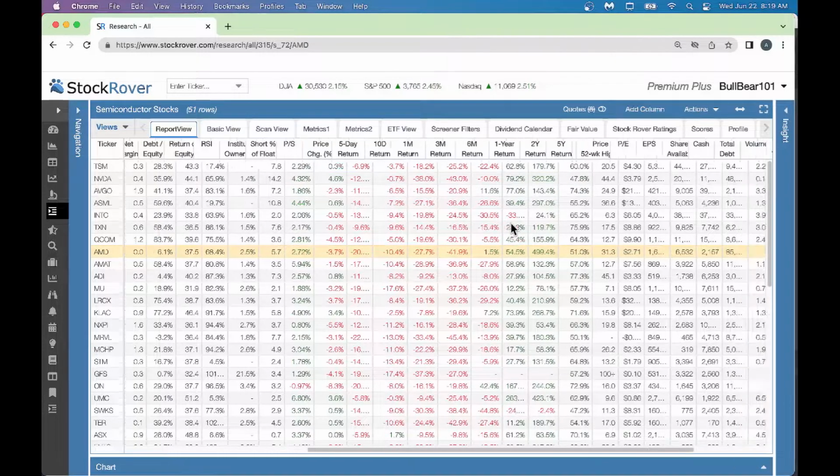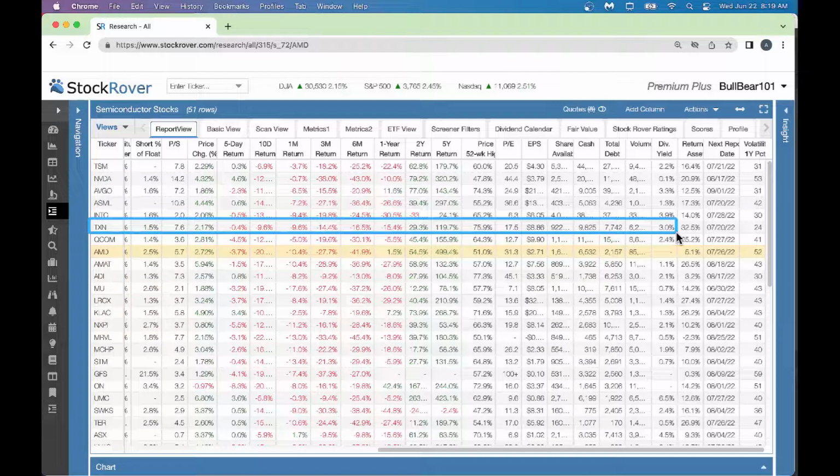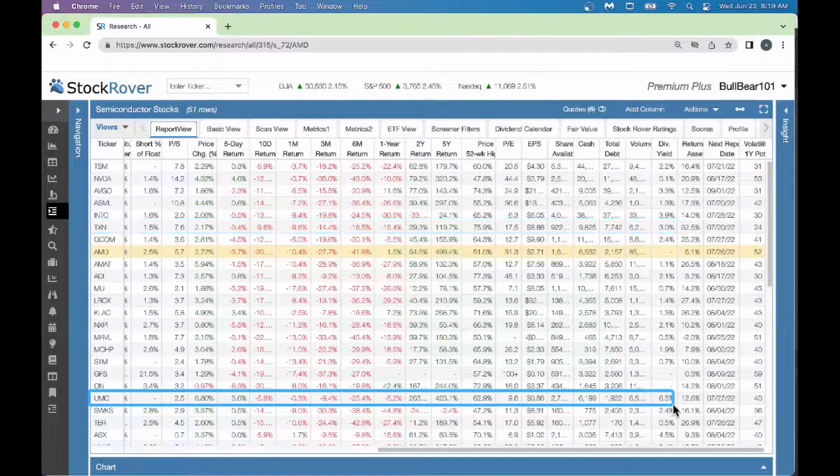And then as you scan through here, we got a few more details. If you're a dividend investor, look, we got a few stocks with nice and high dividends. Look, we got stocks right here, Texas Instruments, great dividend, I love it, 3.0, and Intel, great dividend. You could buy some Intel and hold it for dividend. And then you got a few more with nice dividend here. Look, UMC here, nice dividend yield, which is also a low price stock, as many of you know here. And you could look at the next report date.